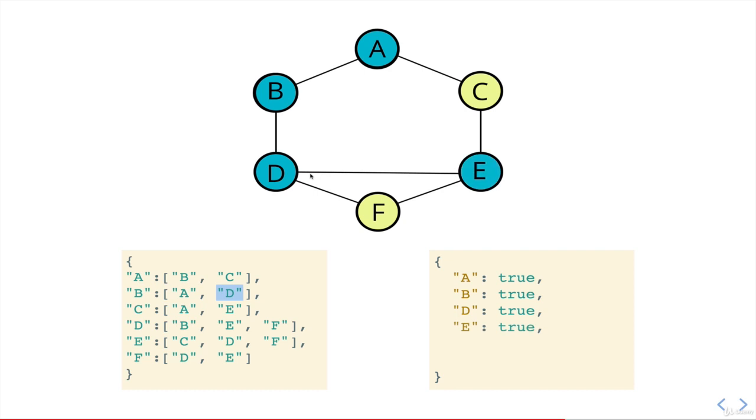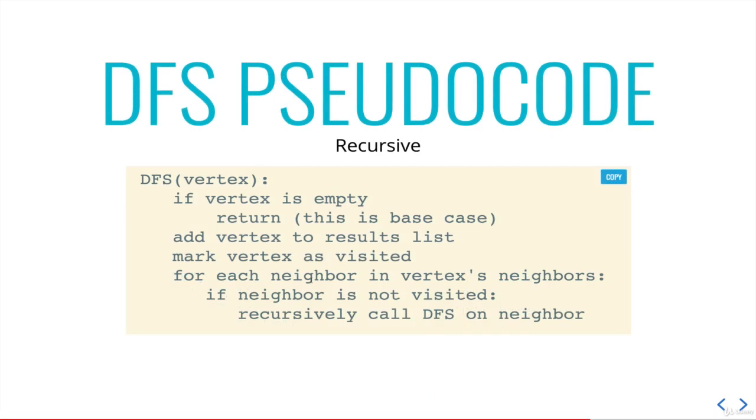So we keep going, and you can step through this on your own, but this is the idea, where we're going to keep track of what's been visited. And each time through, we have this pseudocode: for each neighbor in that one vertex's neighbors, check if it's been visited. If it hasn't been visited yet, recursively call depth first search on it. So remember recursion, call the exact same function again.